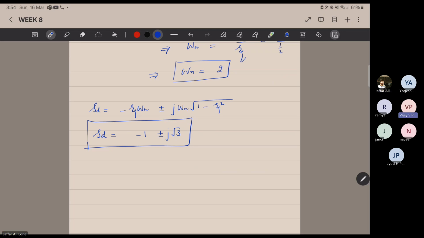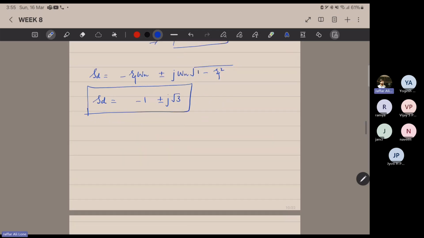Sir, sometimes it is also asked as angle, find the angle deficiency. Yes, we'll do those questions. Right now, we are just doing lag compensation. When we do the lead compensators, this angle deficiency will come. We'll do them in 5 or 10 minutes. So question number 1 was to find the dominant poles. Question number 2 is to find the value of gain K.